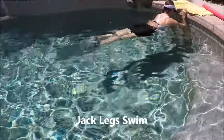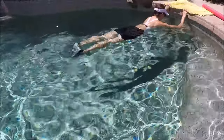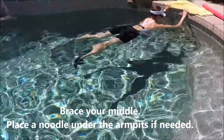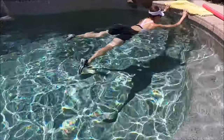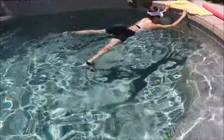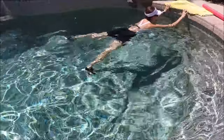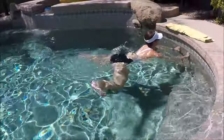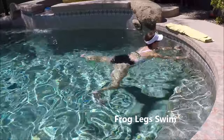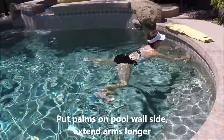Face the wall, put your hands on it with elbows bent, close to the wall supporting yourself, and bring your feet up behind you. Do some jack legs — open and closed, wide and closed — thinking about engaging your whole abdominal section. Then change into some frog swim legs: pull them up, tuck them in and open — tuck up, in, and open — pushing into the wall so you don't go anywhere but move those legs really quickly.